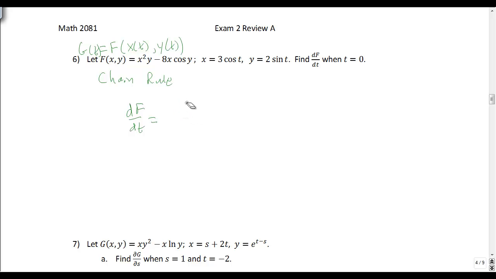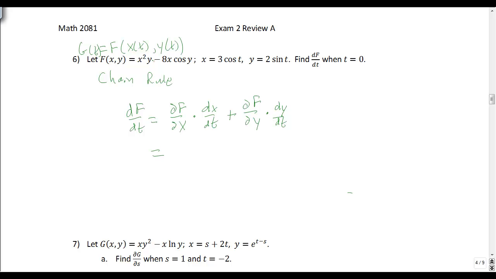The setup here is that for df dt, you take the partial of f with respect to x, and then you multiply that by dx dt. I always think in my head like these dx's should cancel, give me df dt, but I need one of these terms for each of the variables that go into f, these intermediate variables. So I need a partial f with respect to y times dy dt. Again, I think the dy should cancel. And now I'm just going to take these derivatives and partial derivatives.